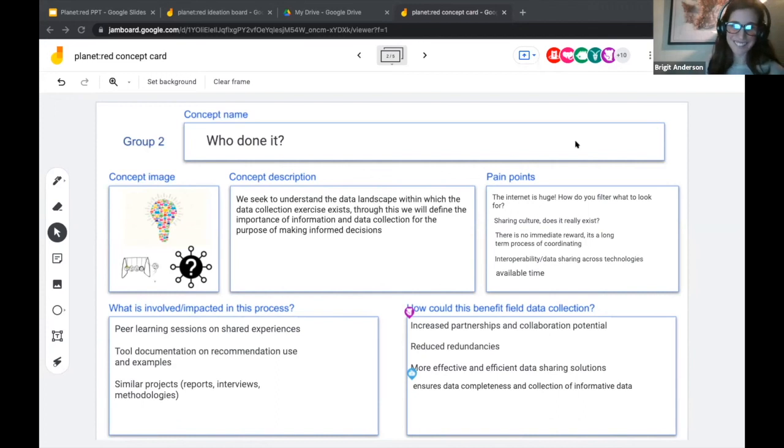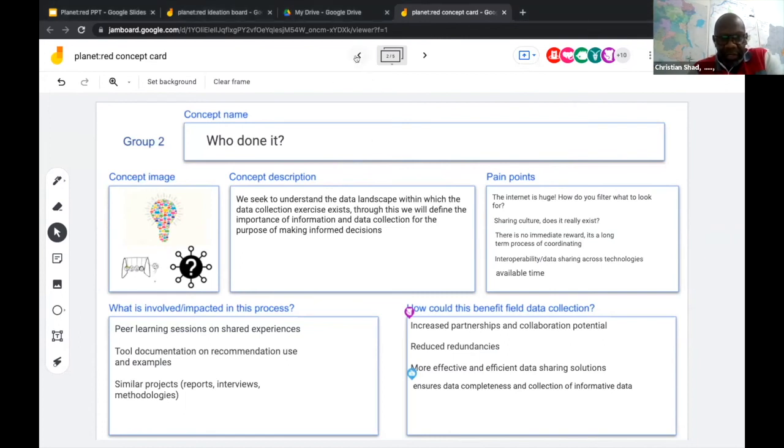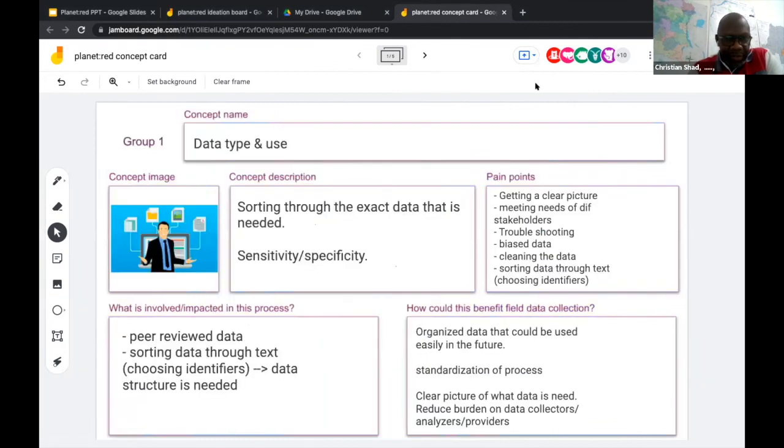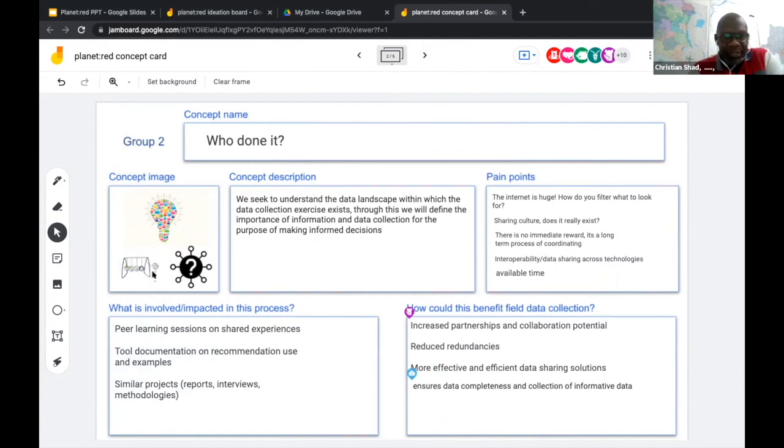Definitely. So regarding the concept image, according to the concept name, I was thinking that you would put an image like the one Bridget proposed during the introduction presentation. The image with the guy doing something with other people. Not that image, that image is up. It's ours. Right, this one.